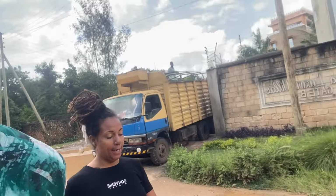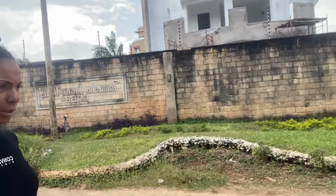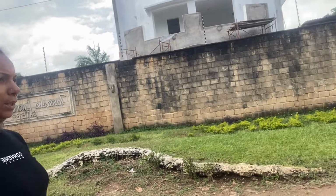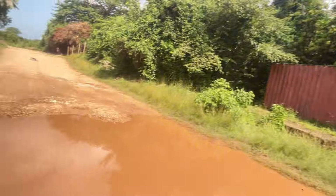Apart from that water behind us, and that road. They need to fix this road. But they make the roads a lot around here. The roads to the beaches are nothing like this. They really do a good job on them. I don't know what's happening with this road. It's just the rain, and that's what you expect to see.